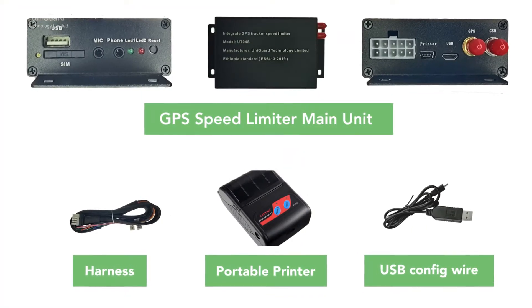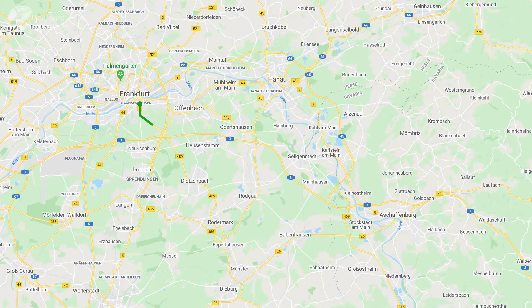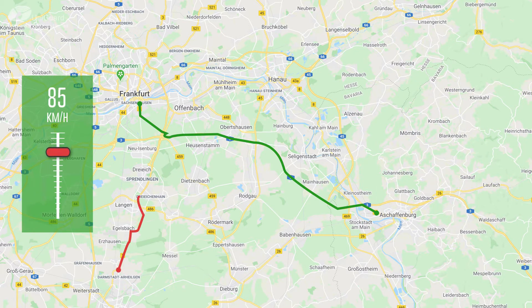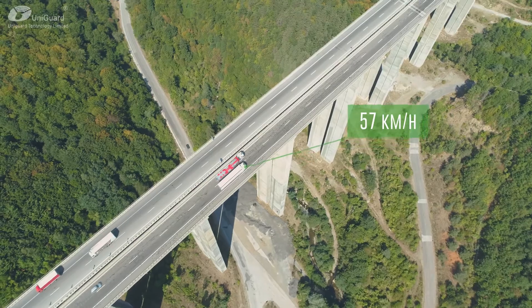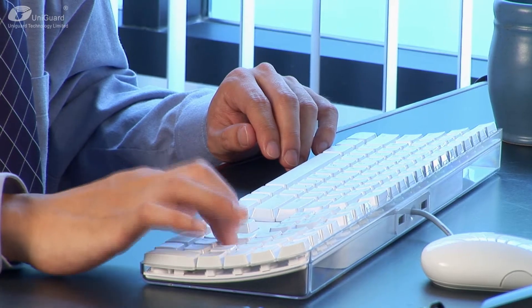This speed limiter works with both electronic and mechanical throttles. Some of its key features are real-time location tracking of the fleet by SMS, web, and an official app. Effective vehicle speed limiting — if you set the max speed to 80 km per hour, the driver cannot drive over 80 km per hour. There's a buzzer to warn the driver. The driver can choose different speed limits for different areas with a Geofence feature. The speed limit can be set up by SMS command or PC.